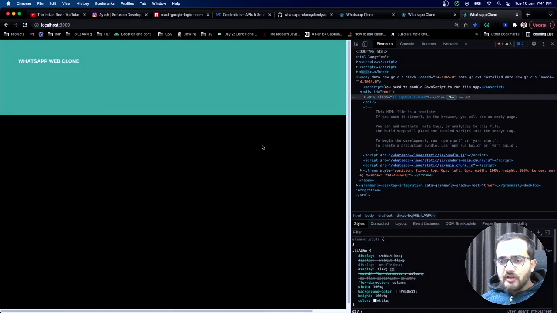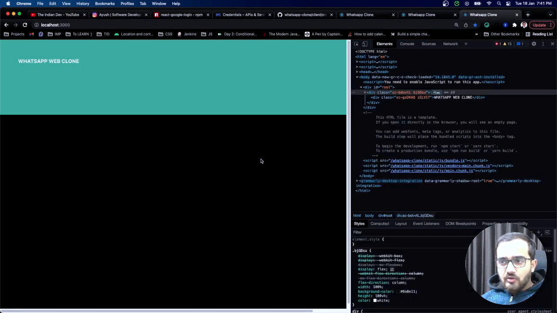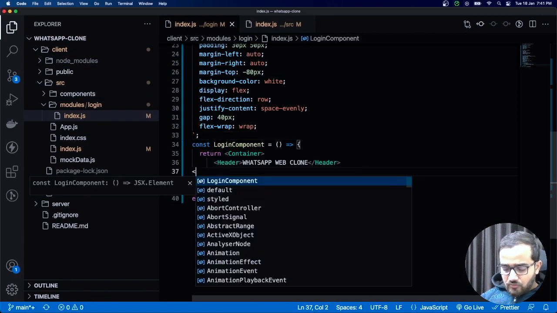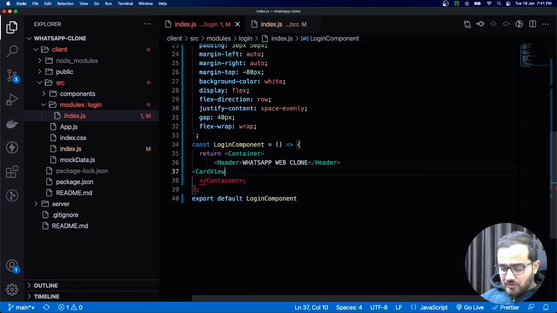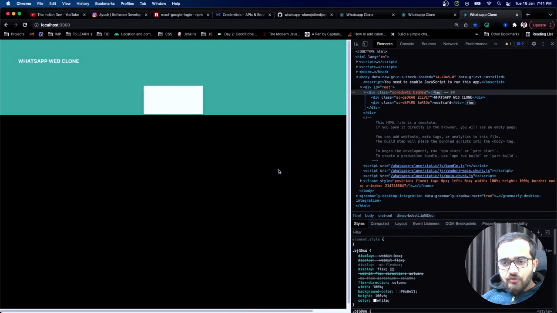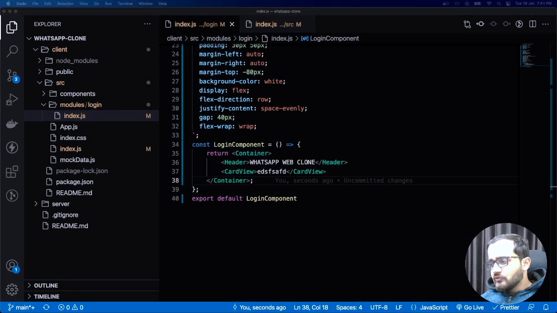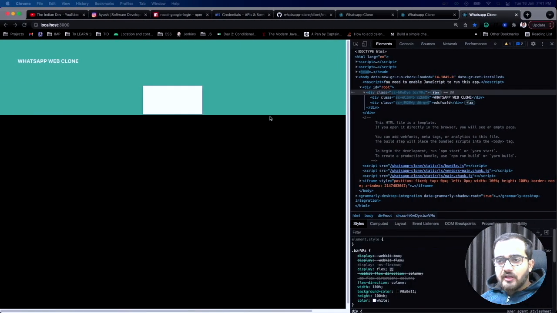So if we go and refresh, okay, that is not there, because we haven't used it till now. So I will be using this card view. Inside that I am just writing this. So the card view is there, and as the data is not there, it's looking a little small. So for the instructions, let's have a look at this.